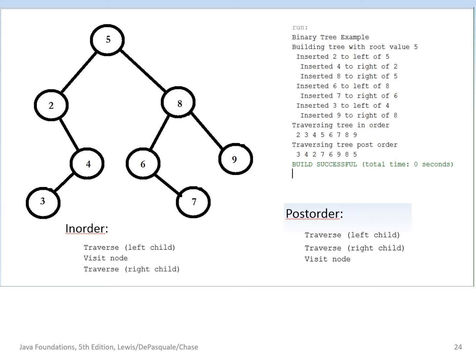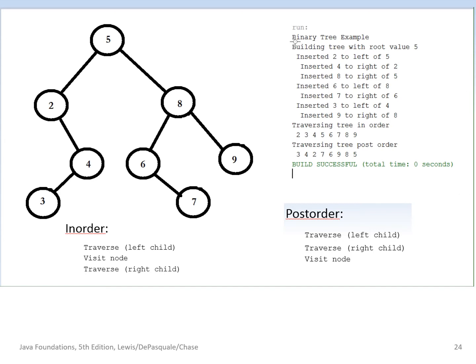Remember, in a binary tree, each node can have at most 2 children. This is a binary tree. And I have a program that I've created. It's a little bit less complex than the one that comes with the textbook to get us started on this topic. So here is a run from that program, and I'm going to show you the program and we'll watch it build this tree, but I thought it would be useful to see a graphic depiction.